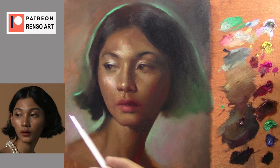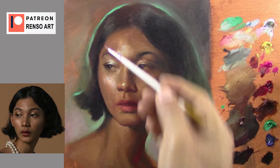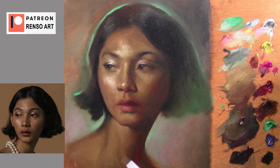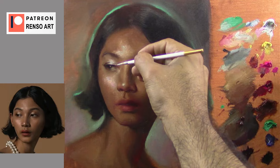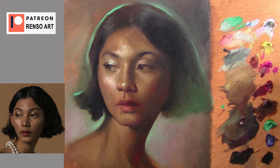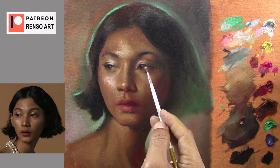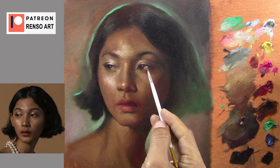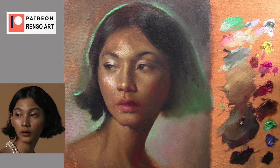Trying to be careful here about adding details. In order to make all this green work with sharp edges here and there, I gotta keep a lot of soft edges. And if I start adding more and more details, I'm starting to lose soft edges, softness on the face. That means that we need to simplify. We need to skip on details. Try not to paint all of them. And if I paint some details, I try to smooth them out. Not because I'm trying to smooth the brush stroke, it's because I want to make it soft.